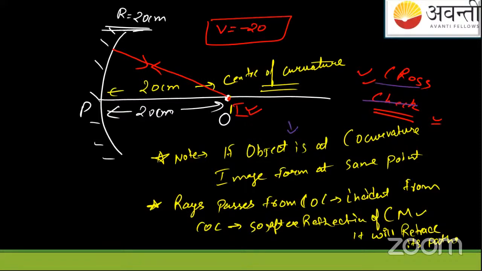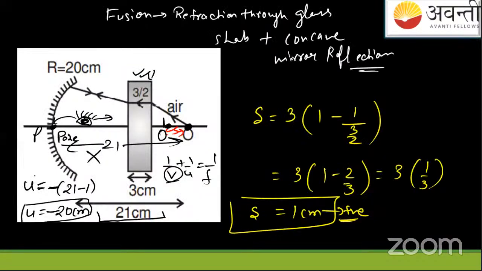So we have seen the physical significance in theory, and now we have cross-checked with mathematics. It's the same. So in this case, the final image will form there only. Got it, students? So that was all about today's class.